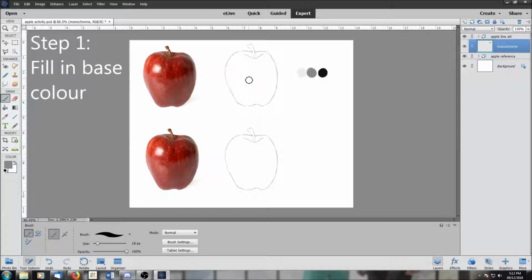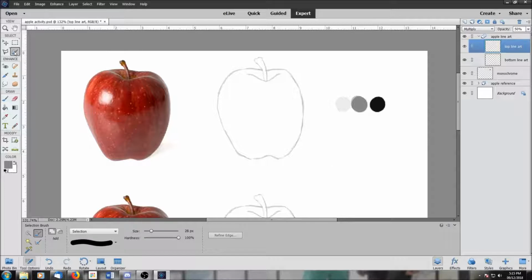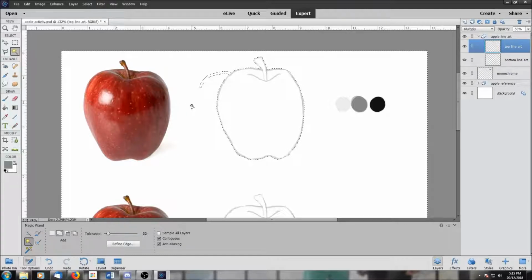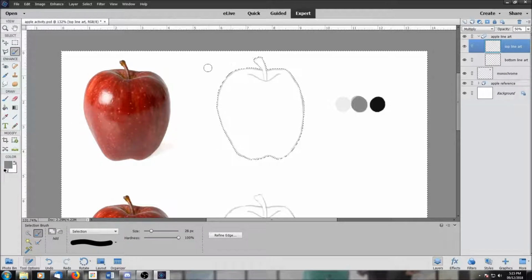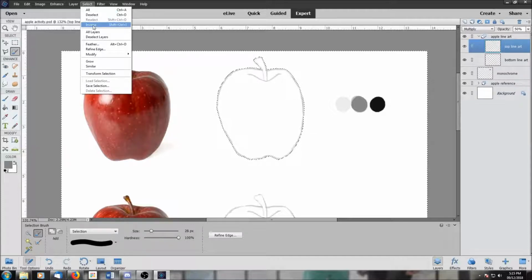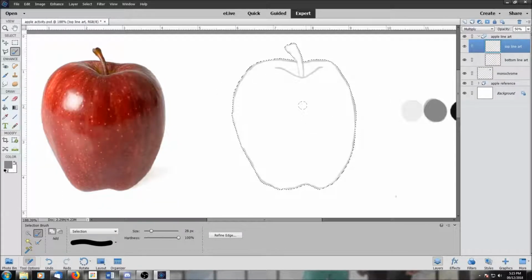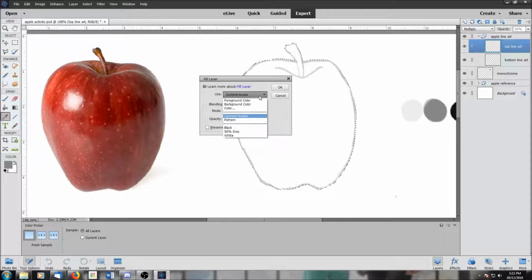Now you could just paint this in manually, there's nothing wrong with that, or you could use a selection. So if you take the magic wand tool, go to the layer that has the line art on it and click on the outside of the apple, it should select everything around it. For some reason it didn't select a little area here, so I'm just going to paint over that. And then invert your selection, and you can fill the apple with your foreground color. Do that by right-clicking inside the selection, go to Fill Selection, and then make sure Foreground Color is selected.